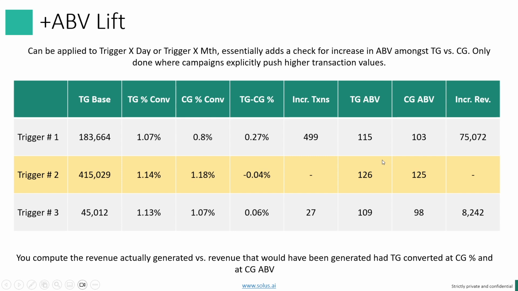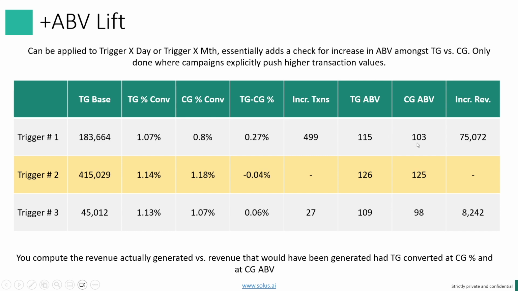But sometimes you're doing campaigns specifically to drive this uplift, where you're saying, buy above a certain value and we'll give you this offer. So it's possible that you're doing a lot of that, in which case you want to factor in that you're driving higher bill values as well. So it's a variant of the same thing, where you'd essentially say, okay, we got extra bills, but we also got an uplift in value.